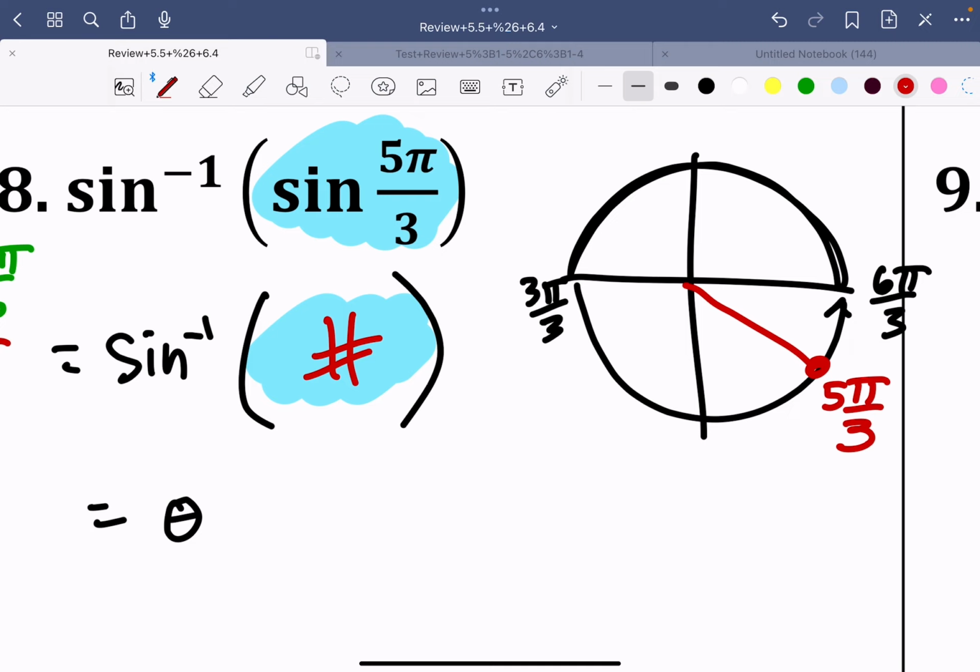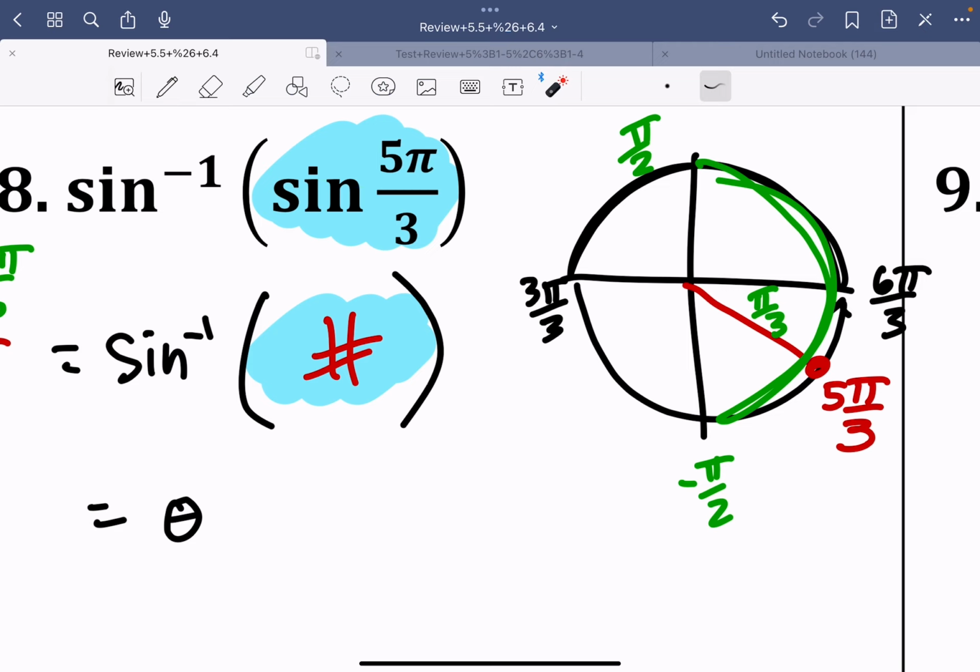When it undoes that number, what it's going to give you back is it's going to stay in the restricted area from negative pi over 2 to pi over 2. So it can't give you back this number. What it's going to give you back is the coterminal angle, right? So instead of 5 pi over 3, we know that really we're short pi over 3 if we're going towards the axis. So the way to write this angle inside of the restricted area, because we restrict for sine inverse, would be negative pi over 3, because we go down 1 pi over 3. So this angle is going to be negative pi over 3.